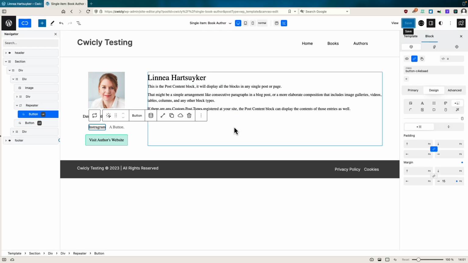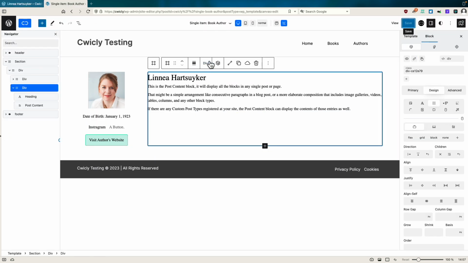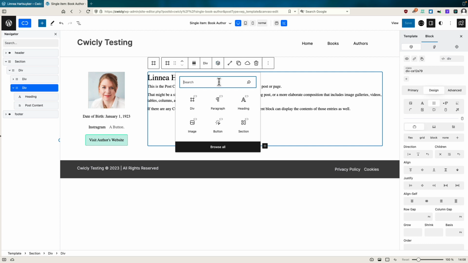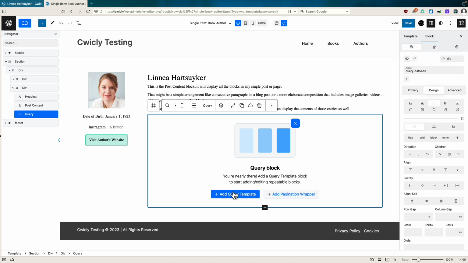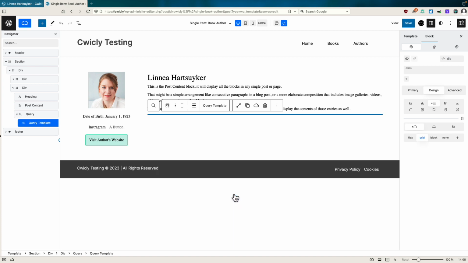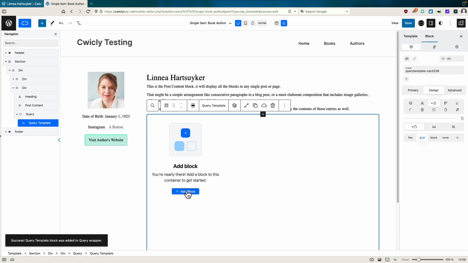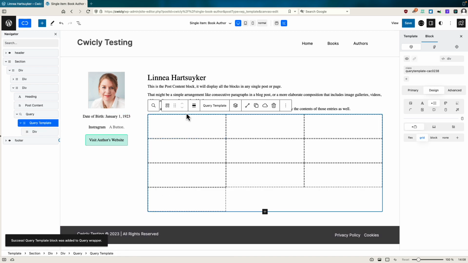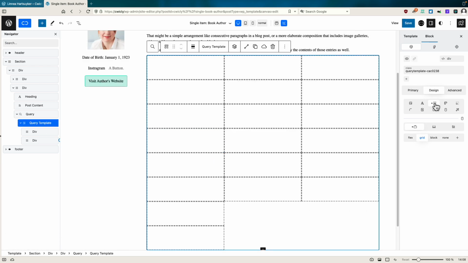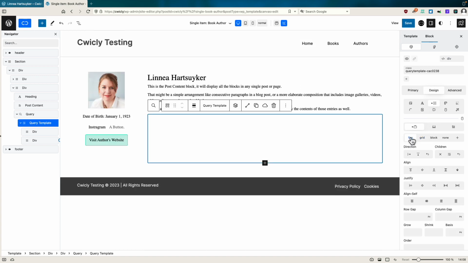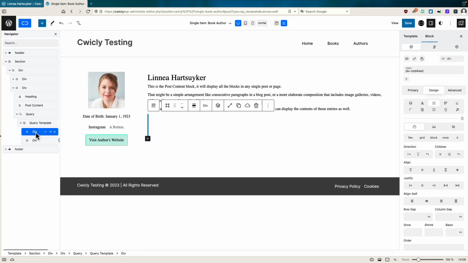So let's do that. Okay, so into this div now, let's add a query. This is a Cwicly query block. Okay, so we need to add a query template. And our template, we will add 2 divs. One div and another div. Let's go to the template and check here it's set for grid. Let's make it flex. Okay, so now in this div, this will look familiar.